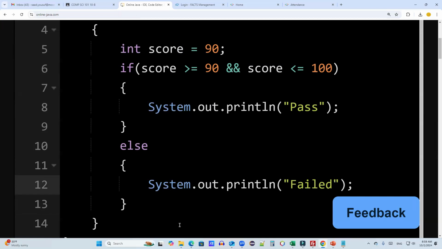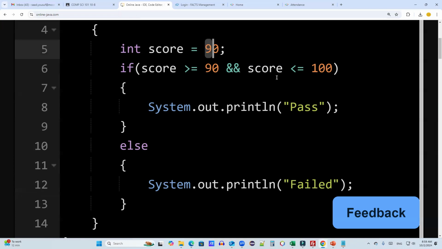Right now, this program is only checking to see if a person has passed or failed the course. So I want you to go ahead and run this program the way it is right now before I start making changes to it. It will say pass because the score is 90.